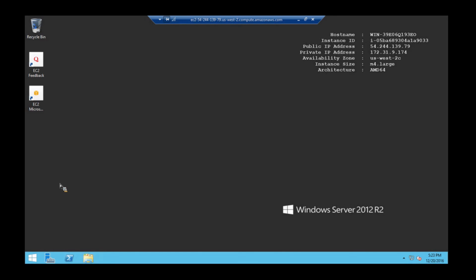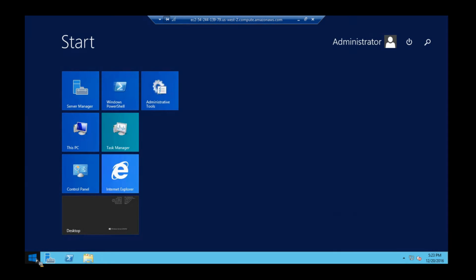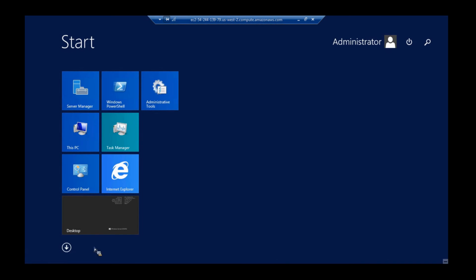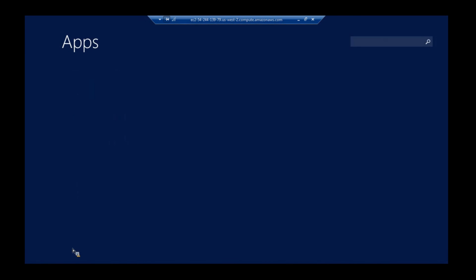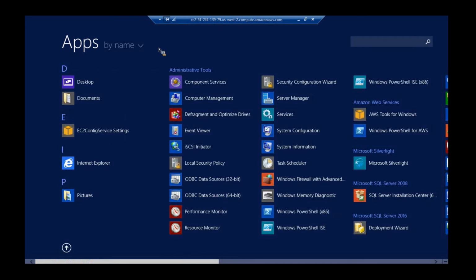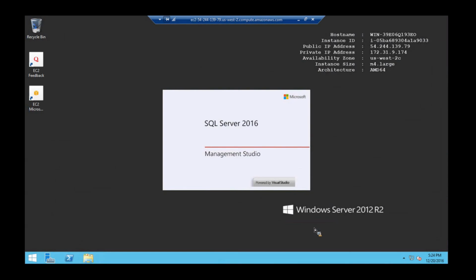Okay, now the next thing we're going to do is we're going to launch PowerShell. So I'm going to click on the Start menu here again. I'm going to click this little down arrow to go to this app screen in Windows Server. And then notice that there is a program called Windows PowerShell ISE. Now you don't need the one called x86 and you don't need the administrator version, you just want Windows PowerShell ISE. So we're going to launch that up.